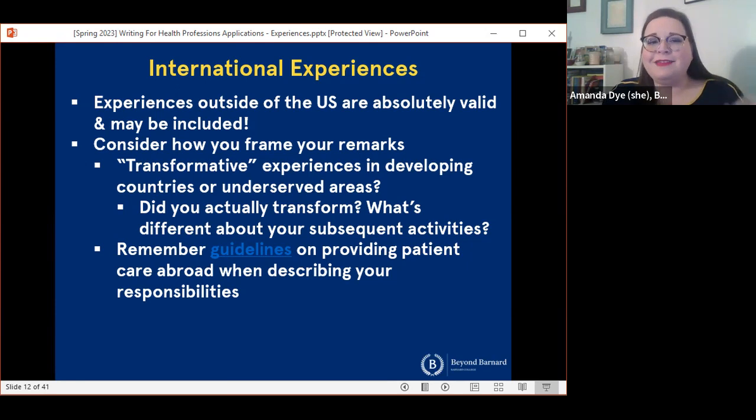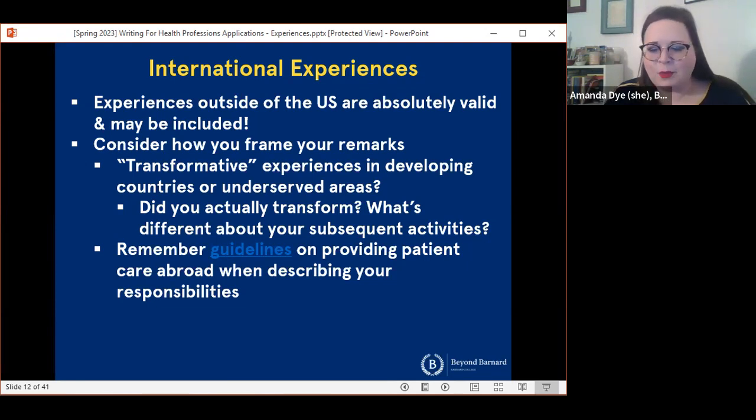And the second thing that is incredibly important is that sometimes standards of care outside the United States are not the same as they are inside the United States. And it has happened at many points that US-based students who have worked or shadowed or volunteered abroad have been allowed to do things that are really not appropriate for pre-health students in this country.